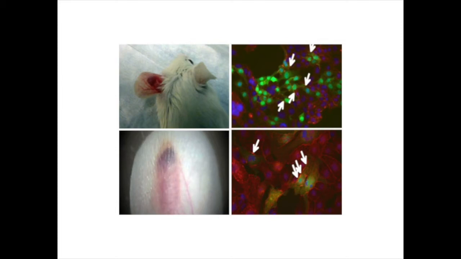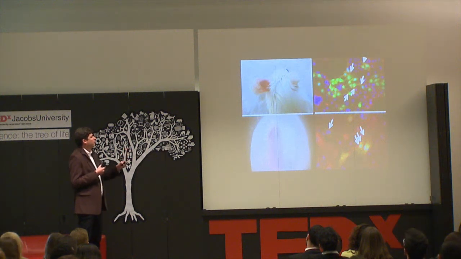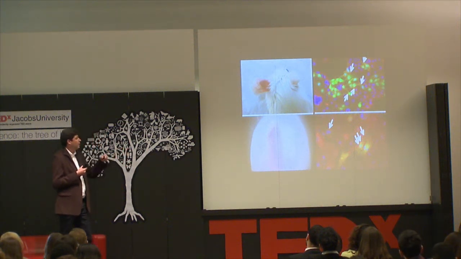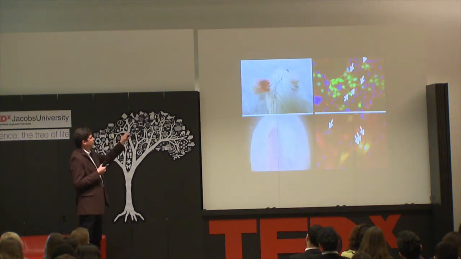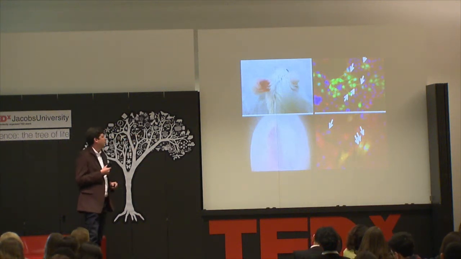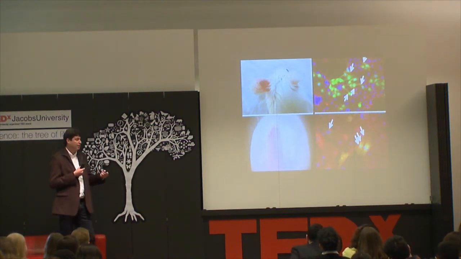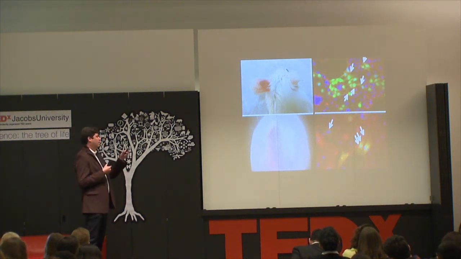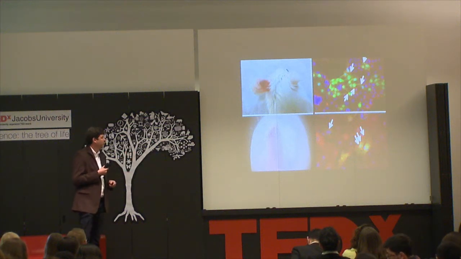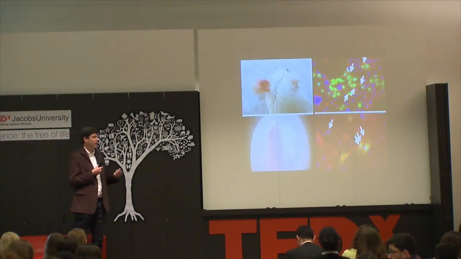This is an experiment that we carried out in collaboration with Stanford University. And what we did here is to introduce the human pluripotent stem cell-derived cardiovascular progenitors into a human heart environment. But we did it in the mouse. So we took small pieces of donated human hearts and placed them in the mouse ear, as you can see on the top, with an enlargement on the bottom. And after the heart pieces were established and we actually saw them beating, we transplanted these cardiovascular progenitors into the human heart environment, and the cells were labeled with a green fluorescent protein in order for us to be able to track them.